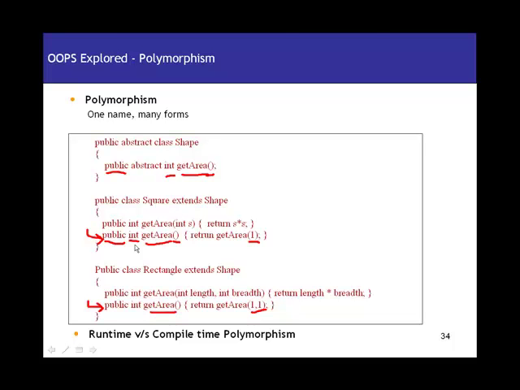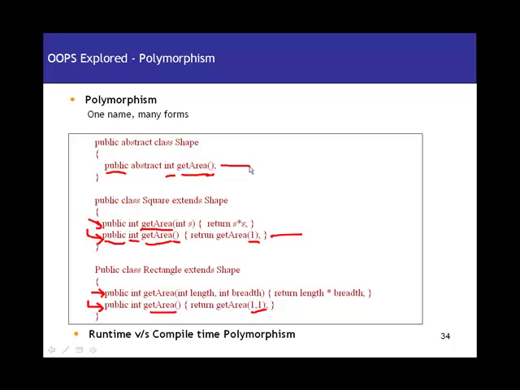What is overloading? In overriding everything should be the same, but in overloading only the method name has to be the same. So the only restriction you have is that the method name should be the same, and you can have different return types, you can have different numbers of arguments, right? So here, since the method name is the same but the number of arguments is different from that of the superclass method, this is called overloading. Or in fact, this could be an overloaded method to this getArea method as well, right? Similarly, this is also an overloaded method, right? So these internally are overloaded methods, but when you talk about this and this, they are overridden methods, right?